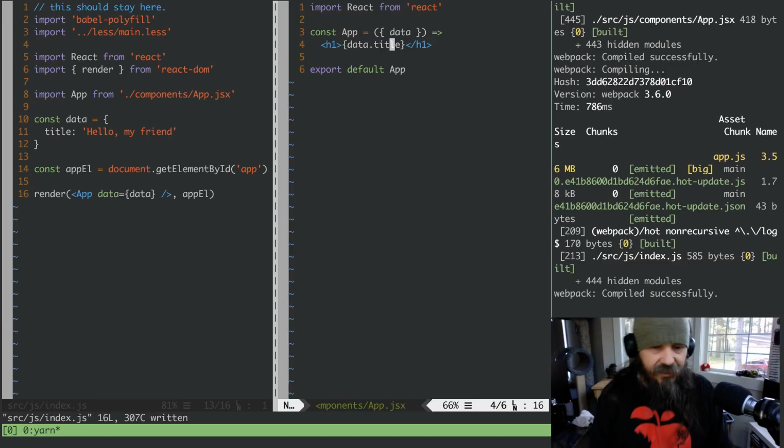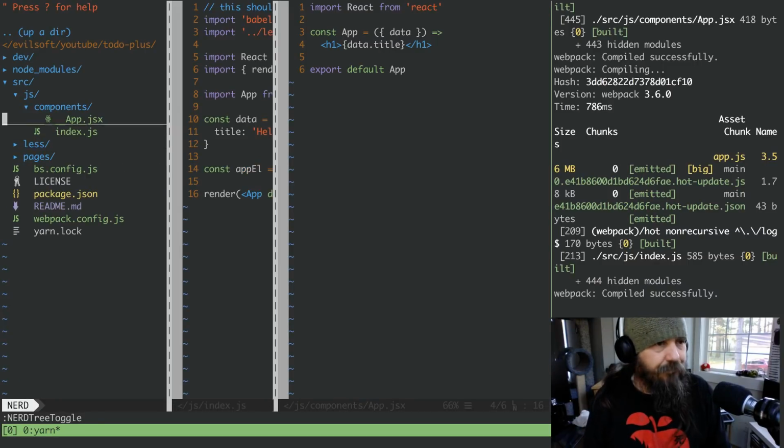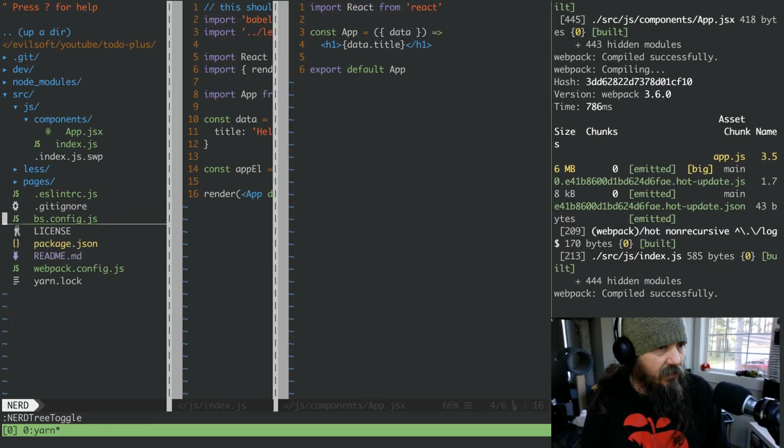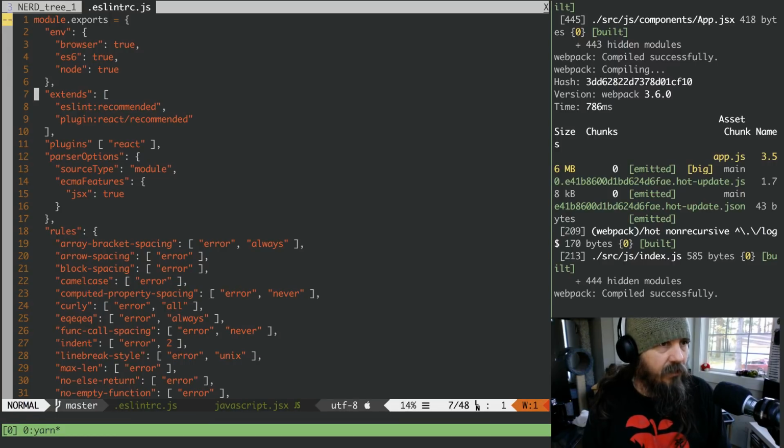So let's see what's going on with the linter. This is rather embarrassing, if I do say so myself. So let's open this in a new tab. Plugin React recommended. Plugins is React. ECMA features JSX true.